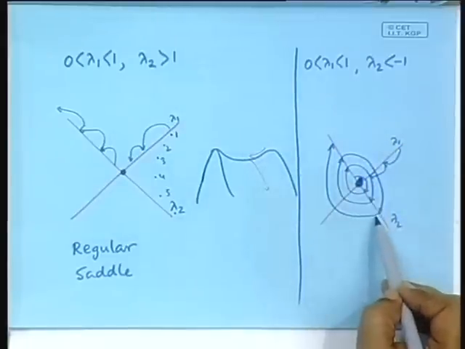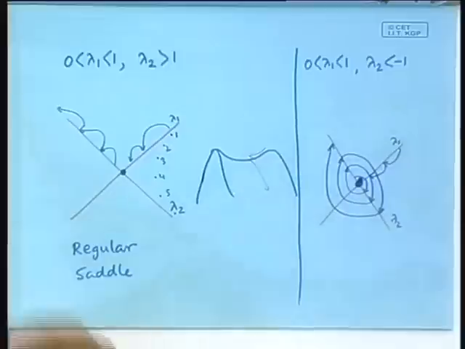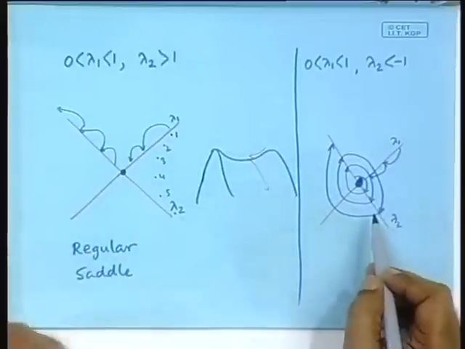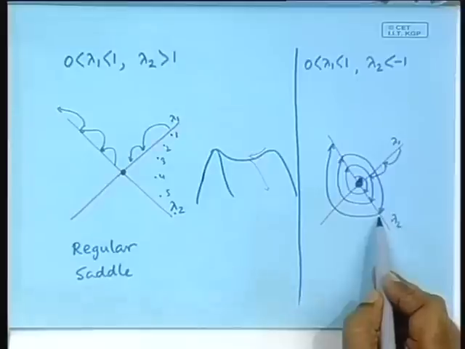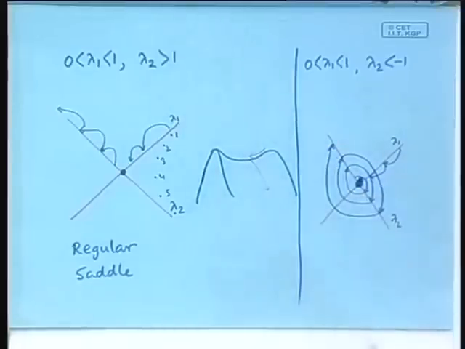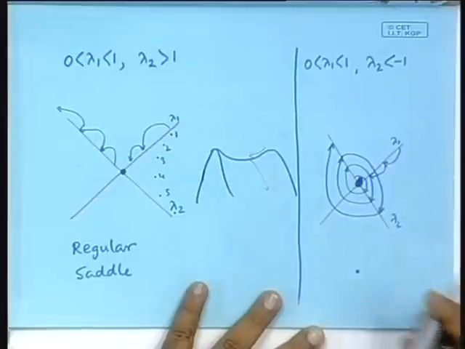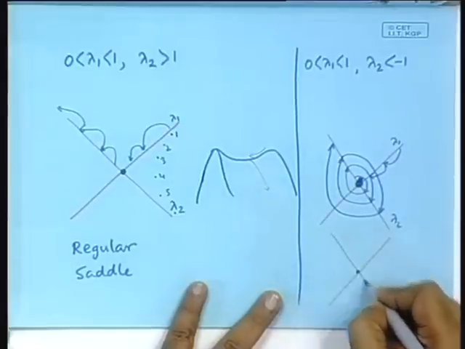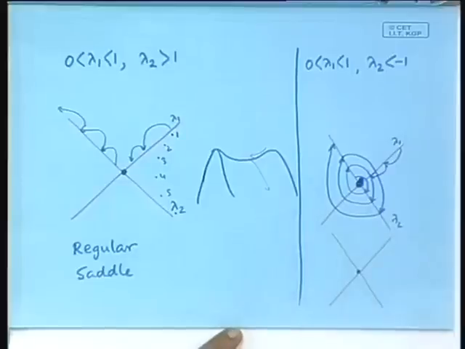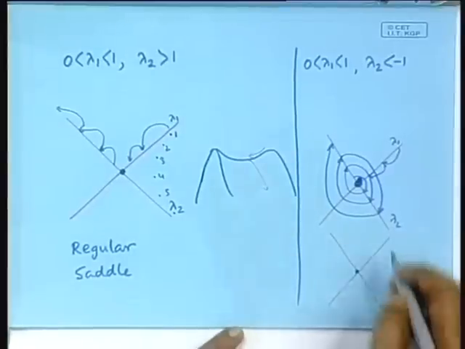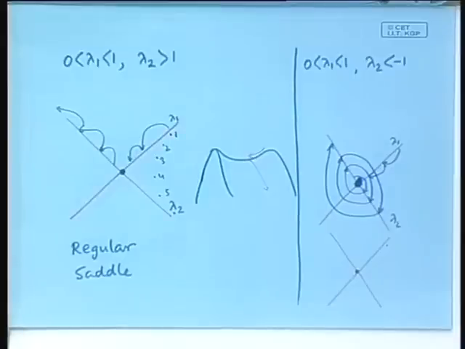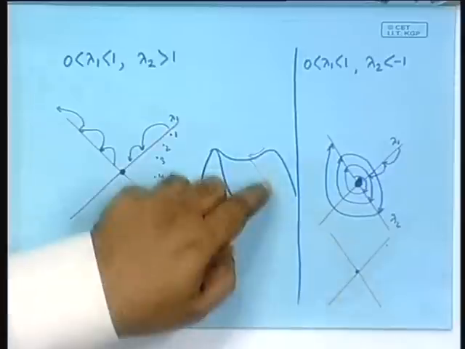The lines that I am drawing are not really lines, I am drawing discrete jumps, but in order to show the discrete jumps I am drawing. Do not imagine that it will actually continuously move this way. It will take discrete jumps along this eigen direction. Can you tell me what the behavior will be if the starting point is away from the eigen directions? Say my starting point is somewhere here. Alright, it will come closer to this one.